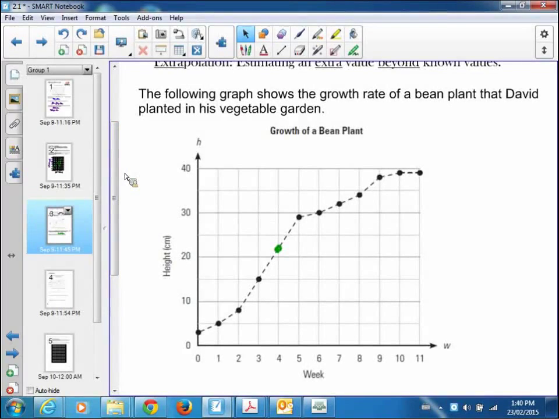What does it look like? Well, it could be 40, but what happened? Like week 9 and 10, it went up just a centimeter. What does it look like in week 10 and 11? It stays the same. Maybe it's done growing. Maybe it will be 40 though. You're not going to estimate though that it's going to grow like 10 centimeters. Probably not, right? So 39 or 40 would be good guesses, right? I'm going to take the last trend there and just go with it. And so I'm going to use 39.